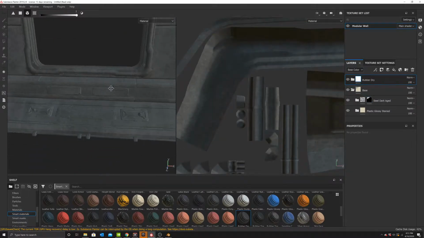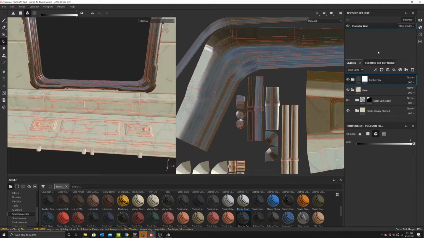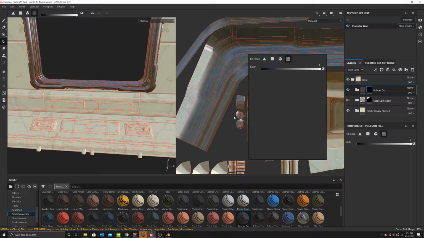Next, I'll grab some rubber. Probably go back into the chunk fill.